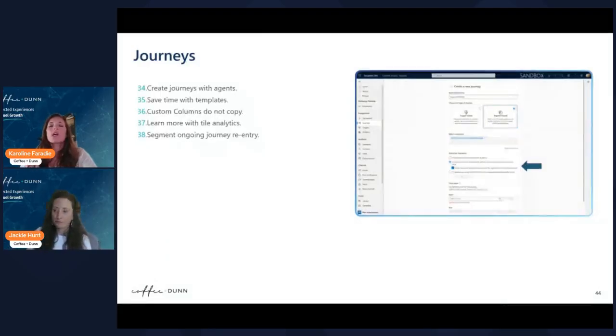A use case here is for a client. We've enabled this. They have a survey that goes out every 90 days. And if they're a customer that was originally in the segment and then leaves and then re-enters, they want them to receive that survey request again. And this is what segment reentry does for them.